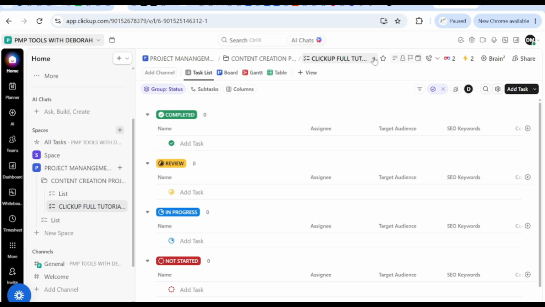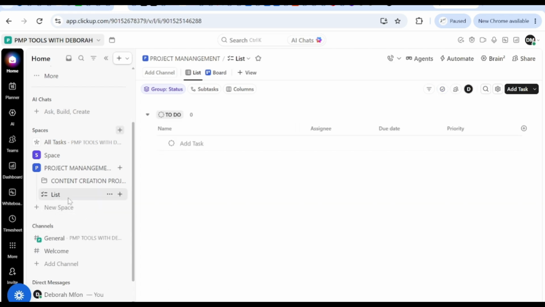It's simple for you. AI has already made this simple so that you could see how it looks when it's completed, when it's being reviewed, when it's in progress and not started. That doesn't mean that we've done anything yet. So let's do another list. Let's create lists. This is how it looks without AI. So you have your name, your assignee, your due date, your priority, and you have where you could add your tags. So we now have our basic project structure in place.